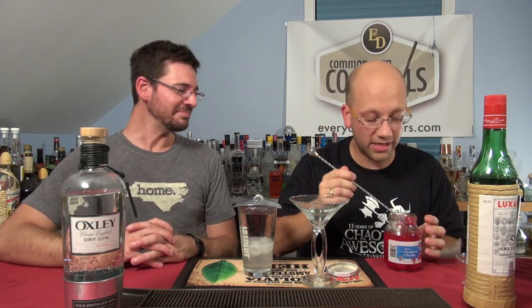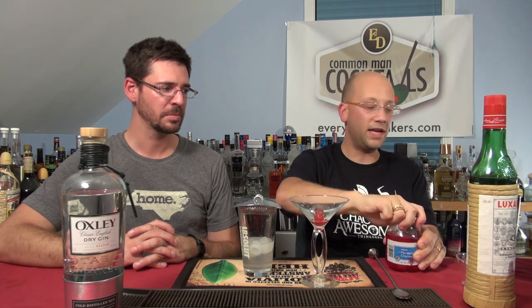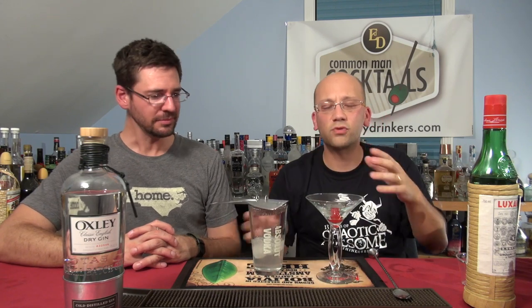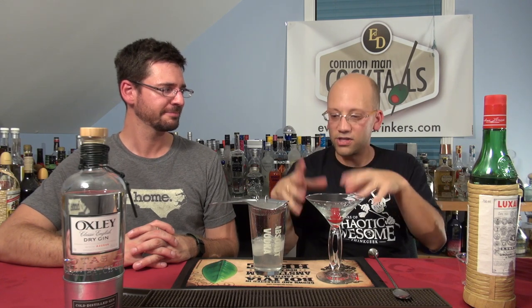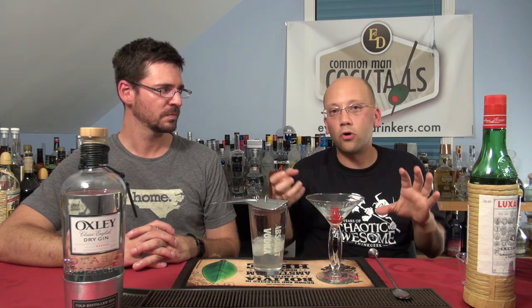Now, one of the reasons the Oxley tends to be a little expensive is it's cold distilled. Where most gins, all but the Oxley as far as I know, have to be heated up to distill them, that's just how distillation works. However, with this, they use a vacuum distill. They put all your macerated herbs and botanicals inside the grain alcohol, throw it in the still, and suck out all the air. It gets super cold, like -5 Celsius, and it starts to boil.